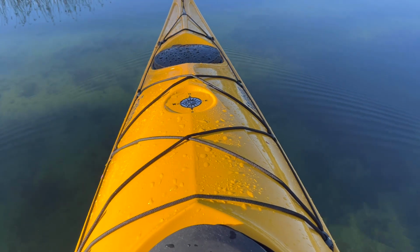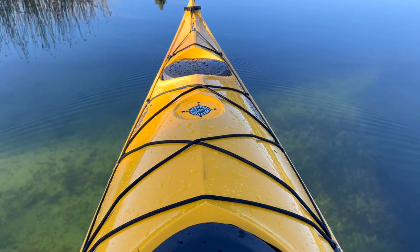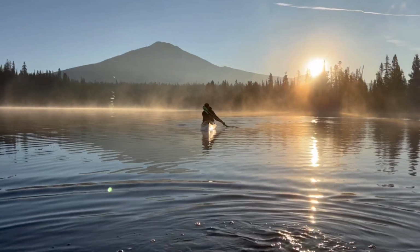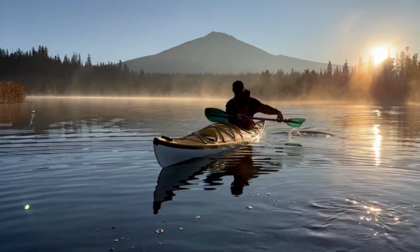And what that means is when I accelerate more, we don't have a big buildup of bow wake in any given area. So you'll read like the Fathom's not the most nimble and playful of boats. I think it does just fine, especially put on edge. But it's actually a really fast boat for being 16'6".